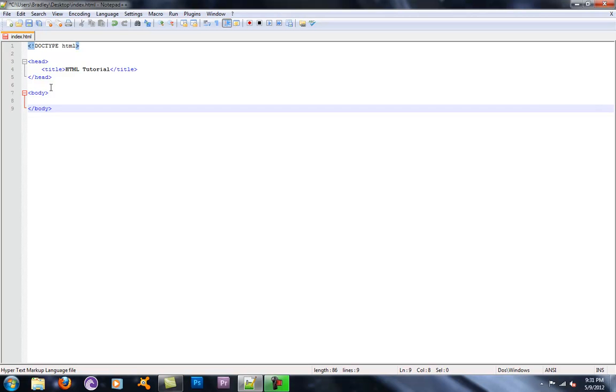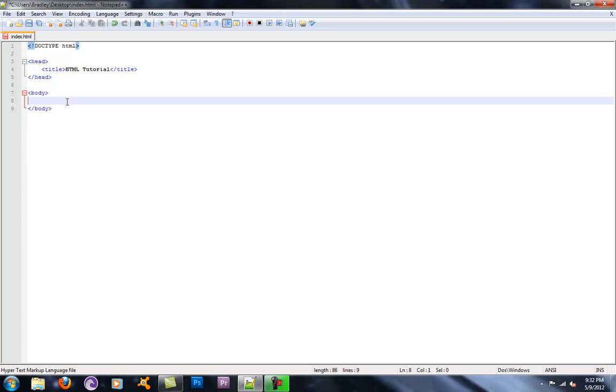You can have a file without declaring these, but as far as CSS sheets and JavaScript, anything like that, generally you're going to need to declare these. And next we'll add text to the body. I always like to click tab before I insert a new tag, so it's easier to find which tag goes with which one if you have multiple of the same tag.